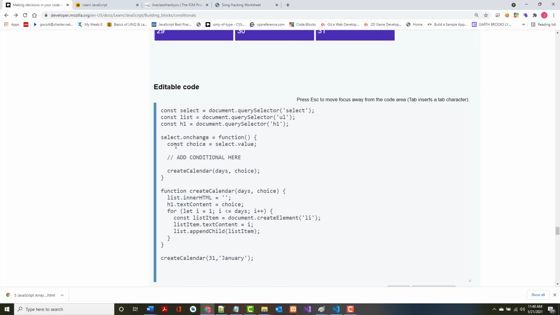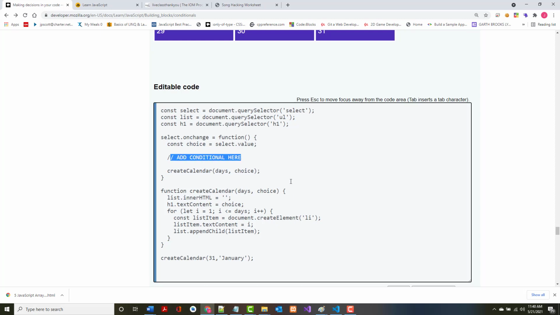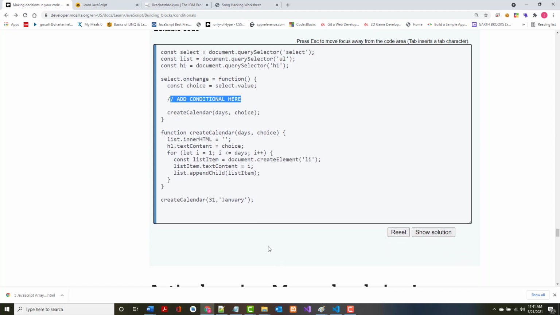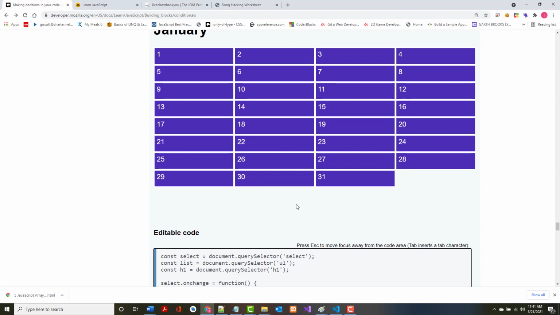So we could come in and we could check either by using an if, or we could do it with a switch here. So here we've got create calendar 31 January, etc. All right, so we'd make the additional logic right there.